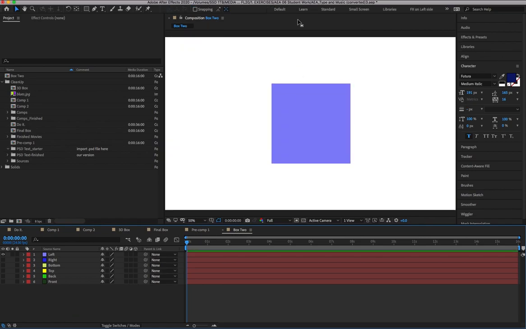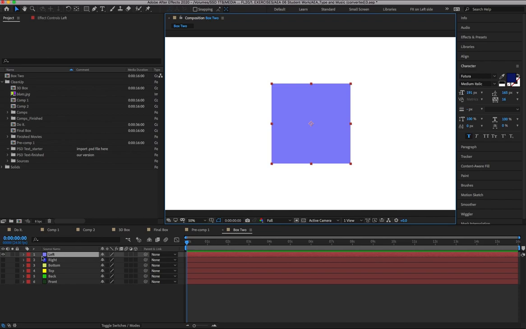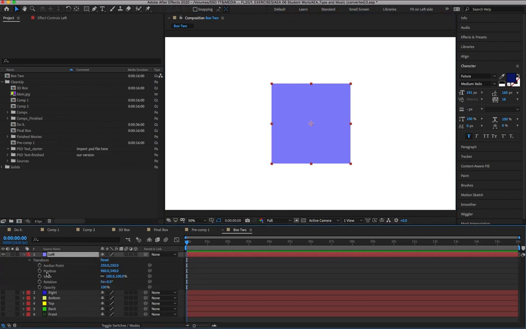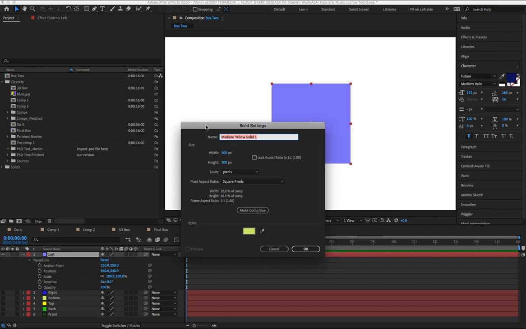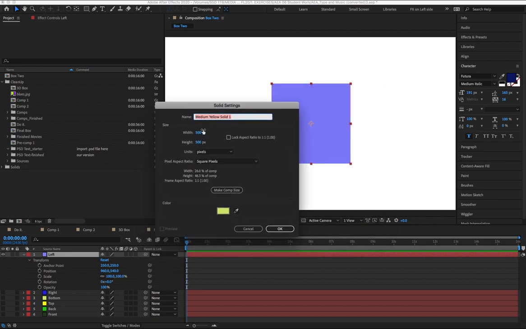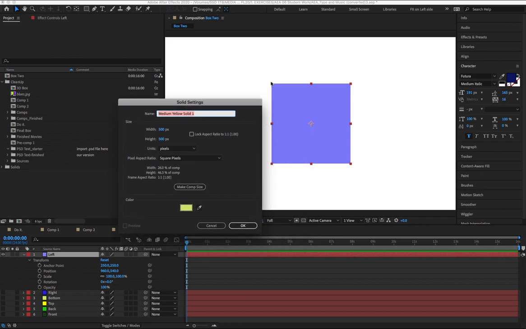Okay, so I just want to use this to explain 3D layers. So right here are our normal transform properties. This is the only layer I have turned on. They're all 2D right now. I made them by doing Command Y to make a new solid. And then in here, I specified all of them to be the same width. And they all ended up with the anchor point in the center right here, in the center of the comp. I gave them names.